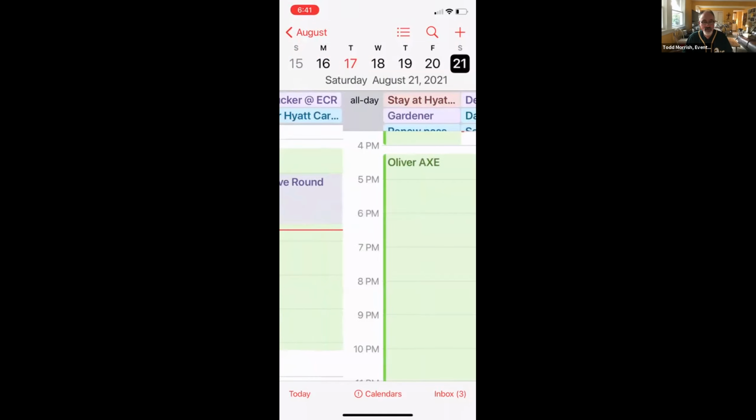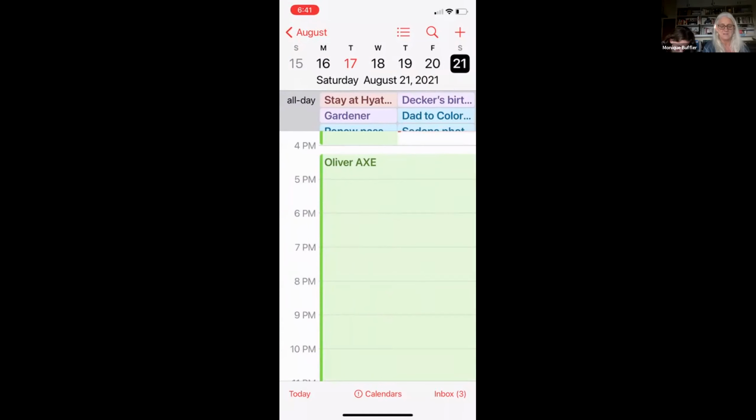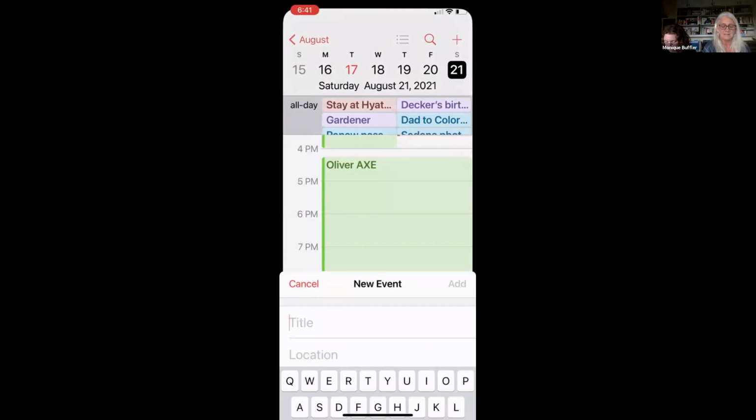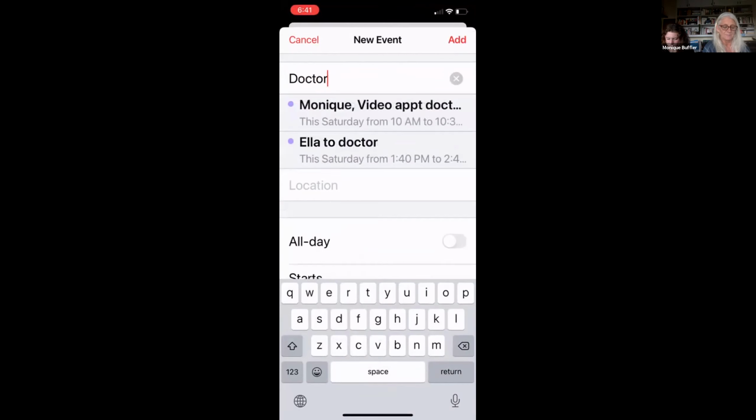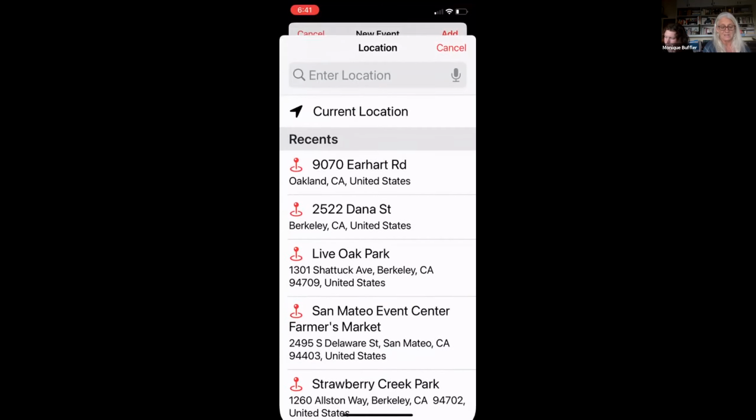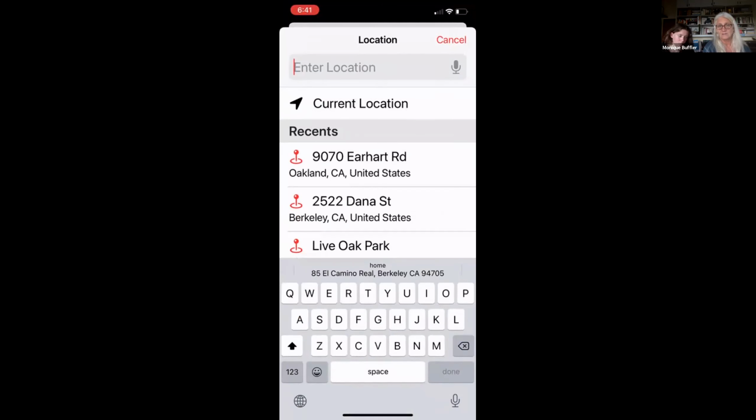And you've got it in a day view right now. I do have it in the day view, yeah. And I think the easiest thing to know is that if you click on the plus sign at the top right, it can help you add an event. So let's say I want to add a doctor's appointment. I will add the event, what it's called. You can actually add a location if you want. I don't use that feature very often, but if you have an address for a meeting, you can put it in there.